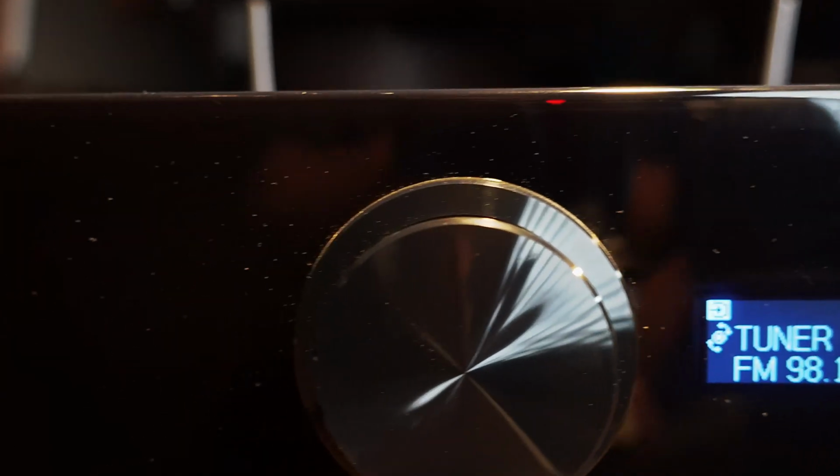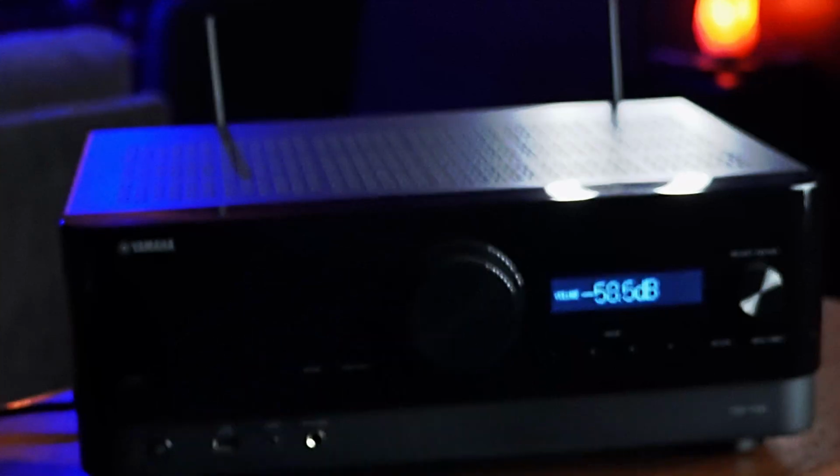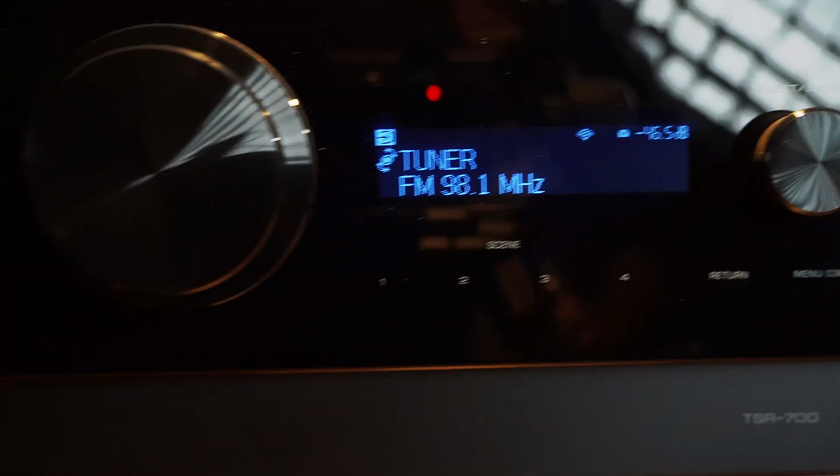You will get that feeling when you play with it, but I use the remote and the MusicCast app all the time, which brings us to the point that the MusicCast app can also control most of the things on this receiver, which is awesome. And in terms of design, I think it looks very cool, and it has that off-center display.